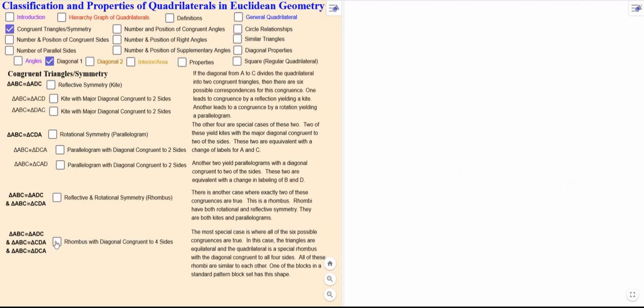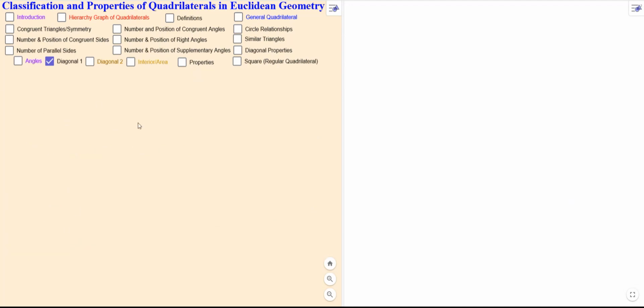And there's a special one here where it's basically made up of 2 equilateral triangles, where a diagonal is congruent to all the sides of a rhombus. And there's several conditions there that give you that. So that's kind of an interesting thing that you can get for some congruent triangles. We looked at that earlier. I want to look now at what happens if we have some similar triangles.